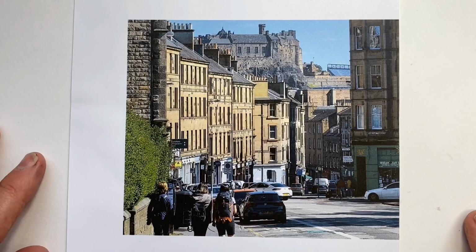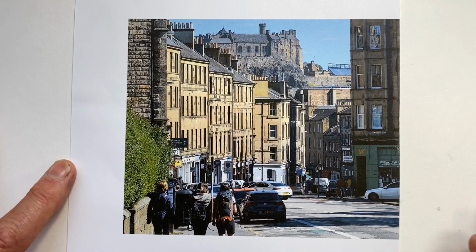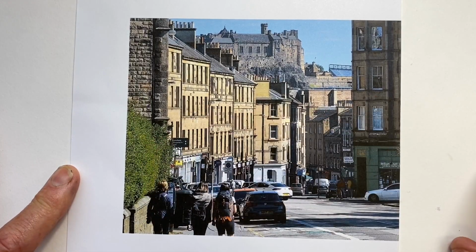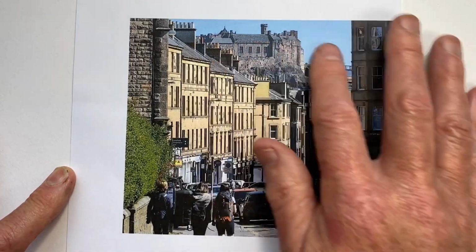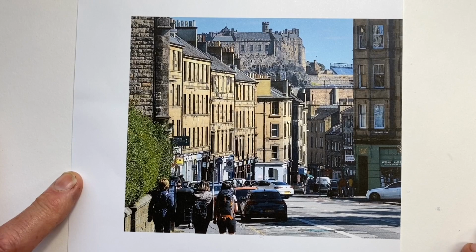This is our subject for a quick, real-time, 30-minute line drawing. It's a very typical street in Edinburgh, winding down the hill, relatively narrow streets with these incredible stone facade buildings on both sides, creating great contrast of sunlight and shadow, and with the castle on top of the hill looming over the whole scene. And so I want to capture these elements, while of course this drawing is sped up.